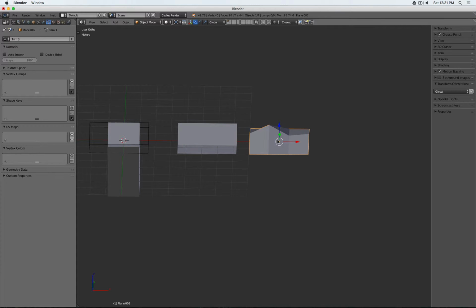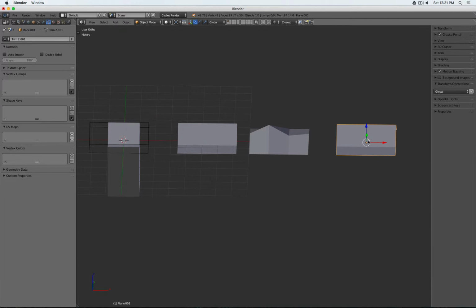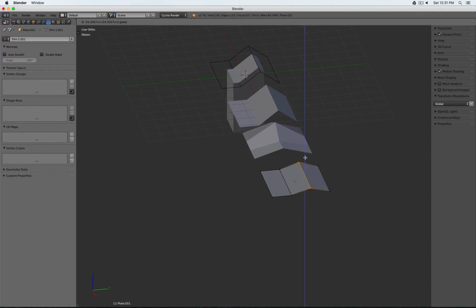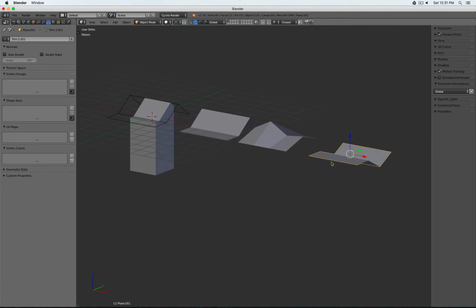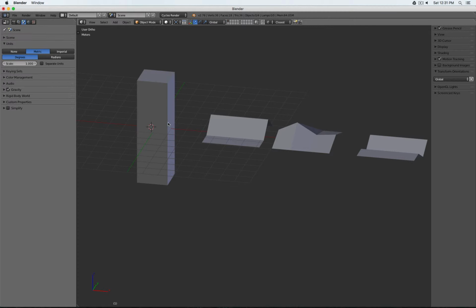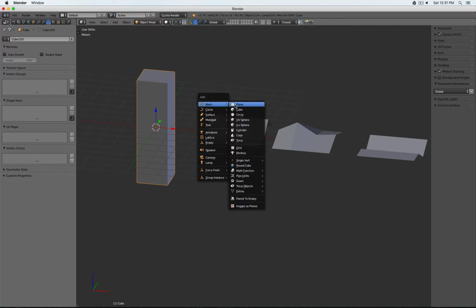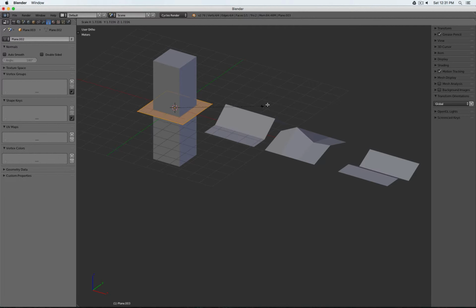Let's say I make a copy of this one and I flatten this one down, this way, and let's call this one trim 1. So I have three different versions. You should always need one extra object. So for example, at that position, cursor to selected, delete this one. I will just add a plane, and then make it bigger.